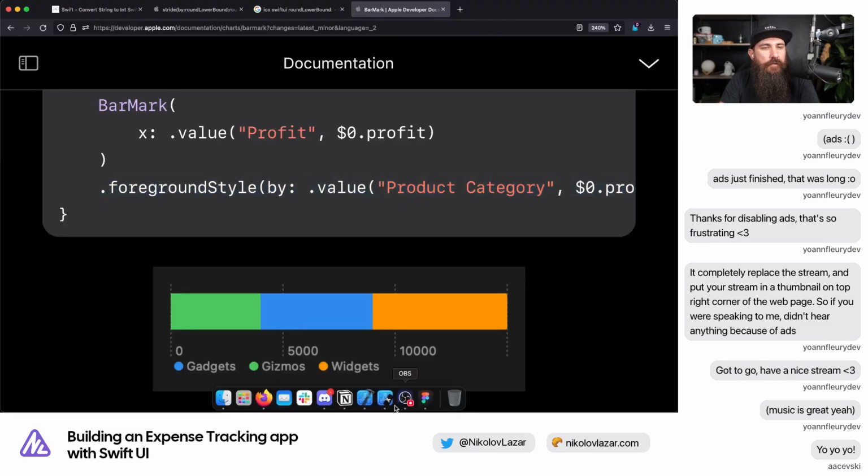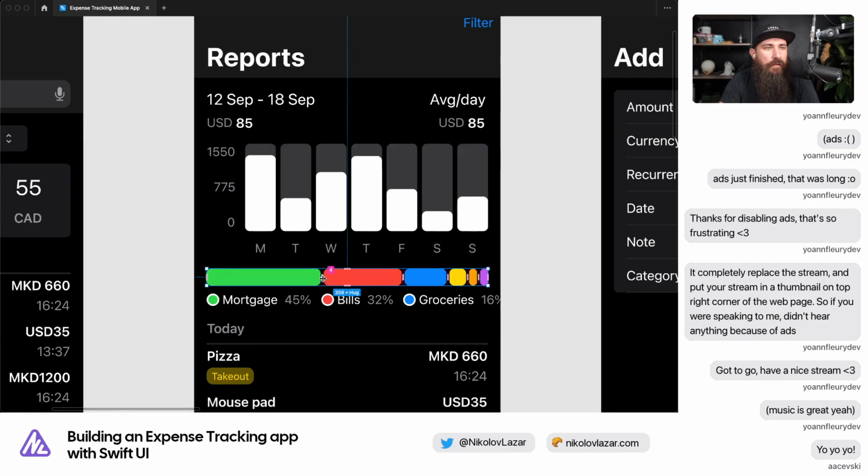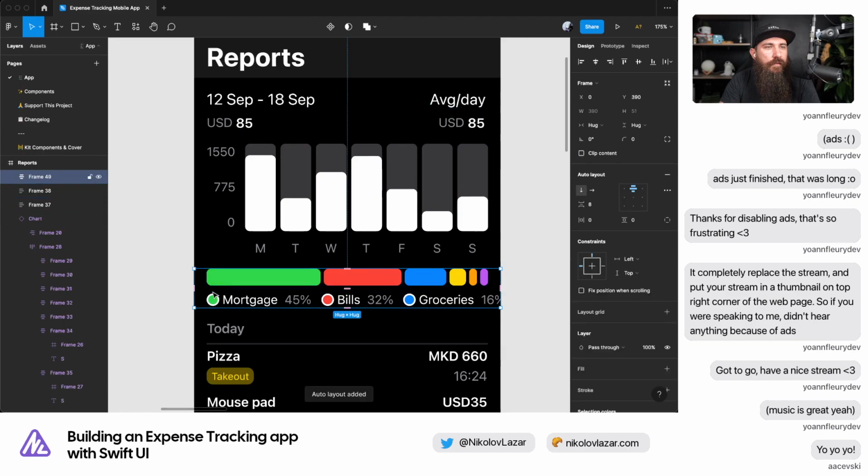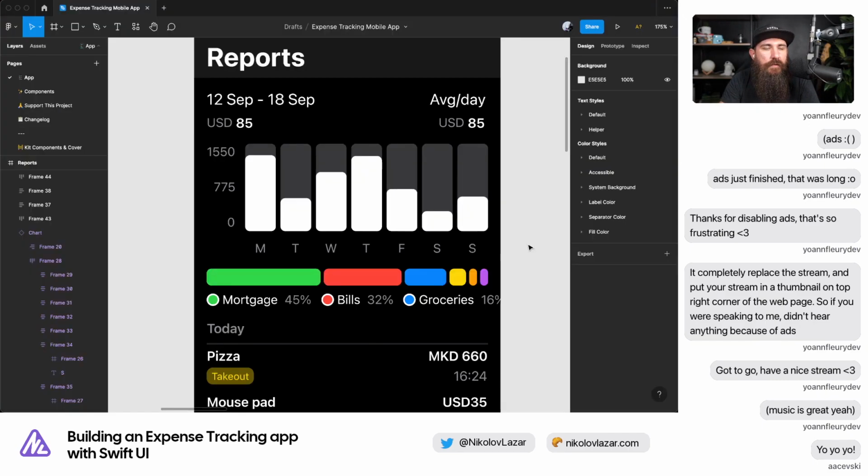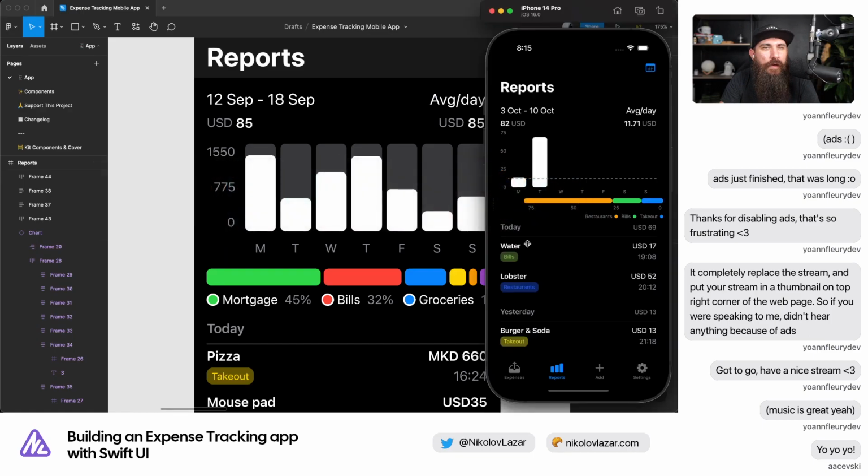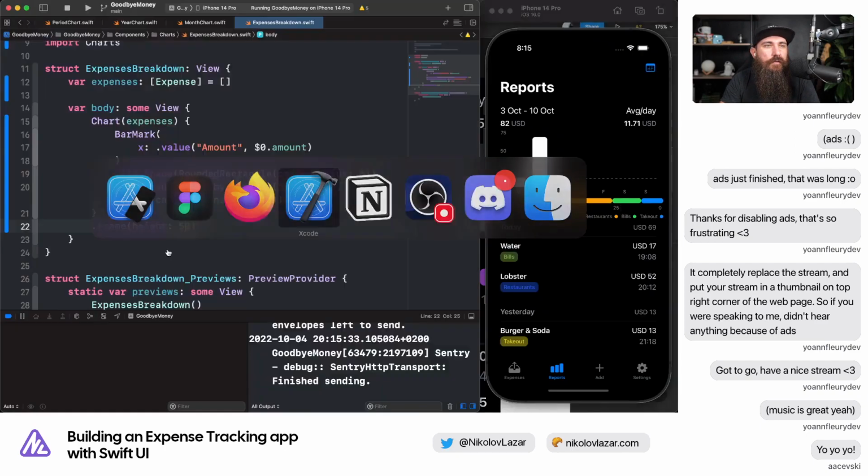How is it in Figma? The height is 51. Okay, so yeah, I guess that's about it. There are even markers right here that we want to basically get rid of.